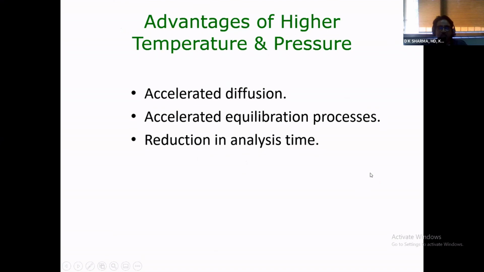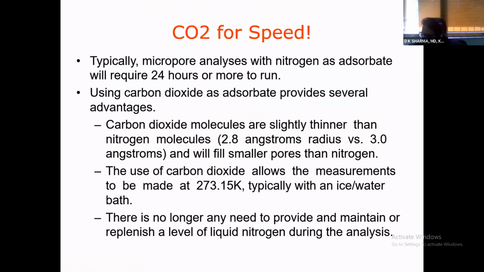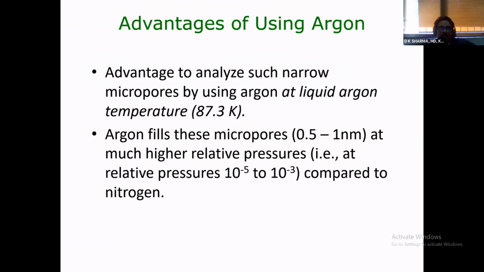Okay, I will rush through this. I want to talk about 2 or 3 things which are very important. At least two of them are very important. Another gas that you use for adsorption, especially for microporous samples, is argon. And if you are studying carbon materials, activated carbons and things like that, then you can also use carbon dioxide.